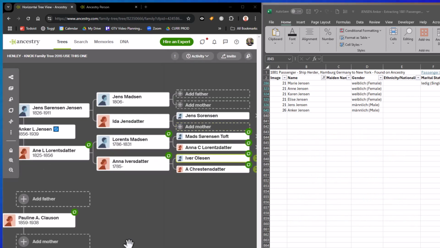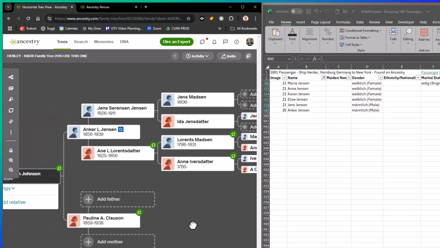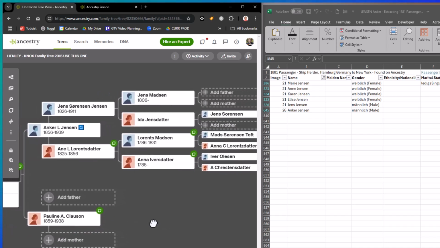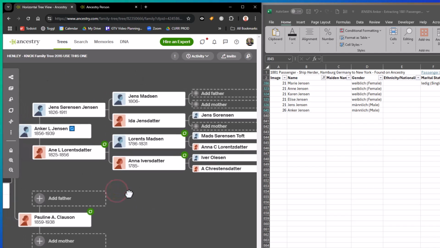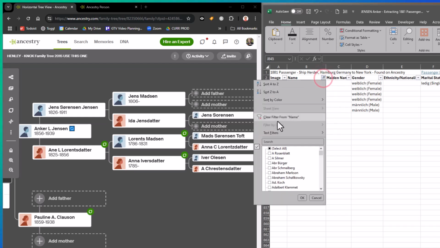What would be really fun is if Ancestry had a way for us to search all of those, everybody in our tree who immigrated in 1881. So I don't know, in various names. Look, I've got Jen's daughter and Sorensen and all kinds of different names here, Madsen, that all came from Denmark if they came over. And so it might be that there are some other people on this list that are just not showing here.